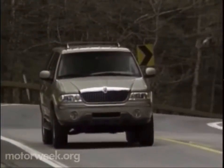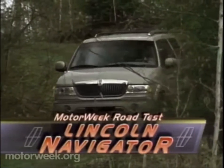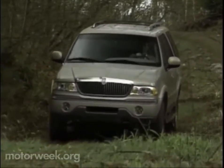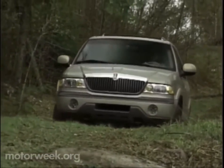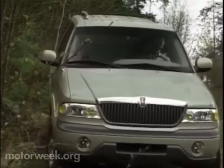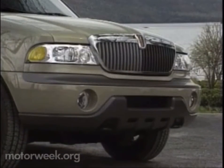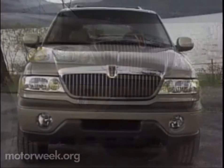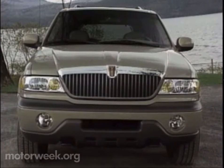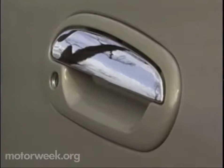One thing's for sure — it can't go much further than the Lincoln Navigator. A more focused combination of size, luxury, and ability would be hard to find in any SUV. Far from just a rebadged Expedition, the Navigator is Lincoln's own vision with some 400 unique components. Navigator styling is bold and modern: a new hood, Lincoln's grille, clear lens headlights, and two-tone fascia completely replace the Ford look up front, while distinctive profile highlights include smoothly integrated lighted running boards and a good deal of chrome on the door handles and even on the roof rack.